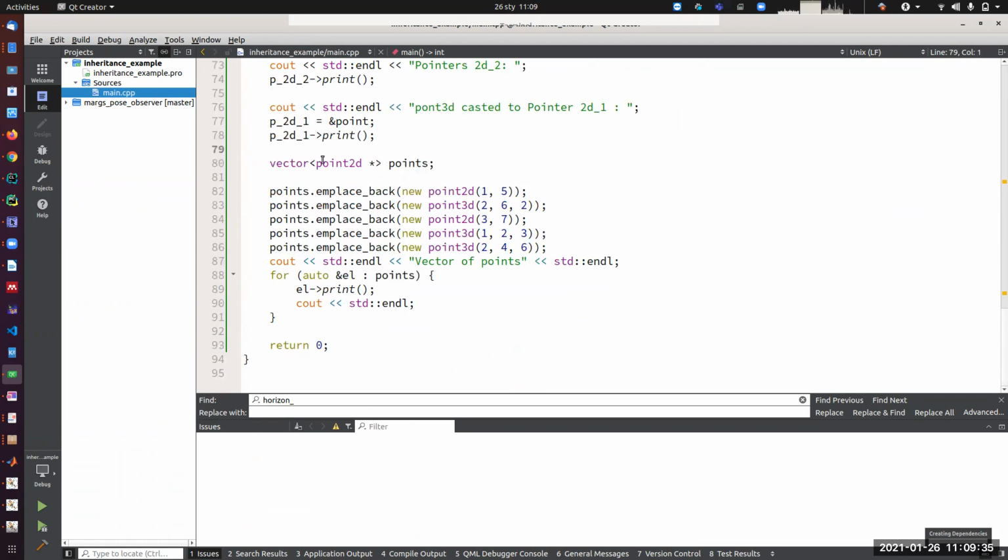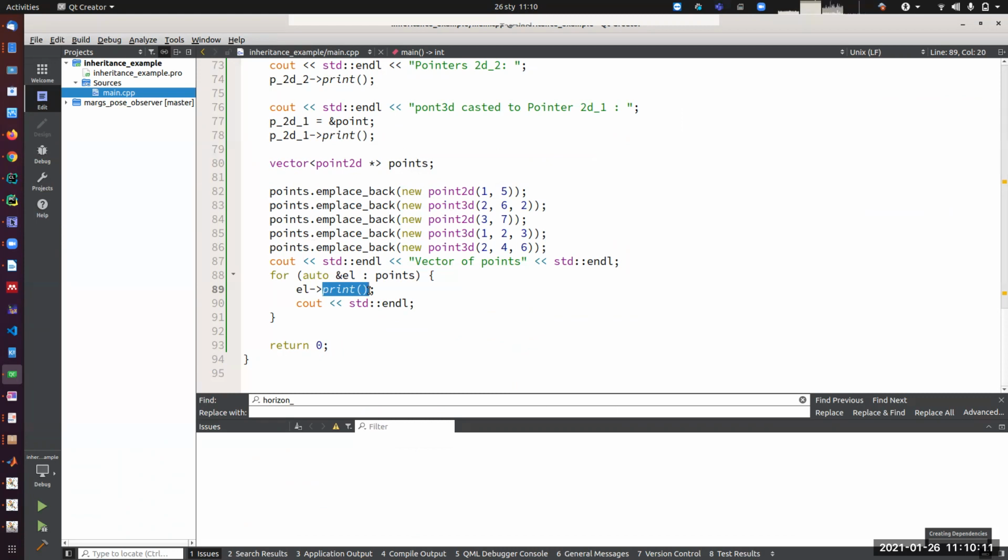If a particular element is a student, and we call a virtual method, like here, print, the proper method for a student will be called. When we use an element which is a teacher, and we call the method, let's say, print, it will print the information which is specific for a teacher.